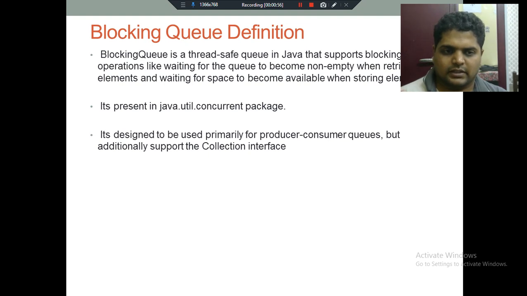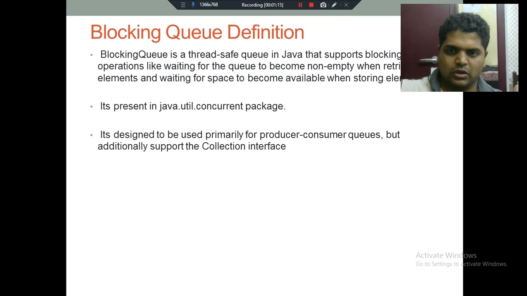It's like the producer-consumer problem: there is one stream that is continuously producing some data, and there is a consumer stream that is continuously consuming.